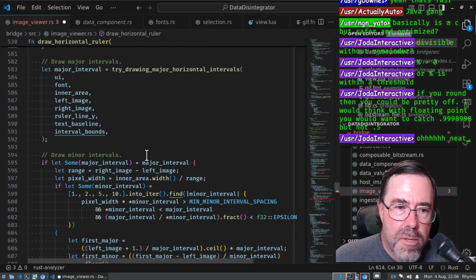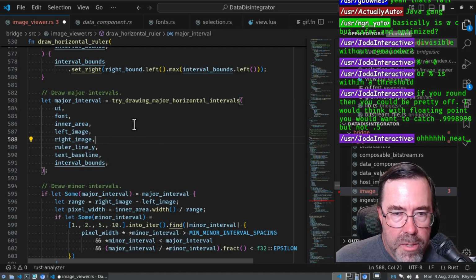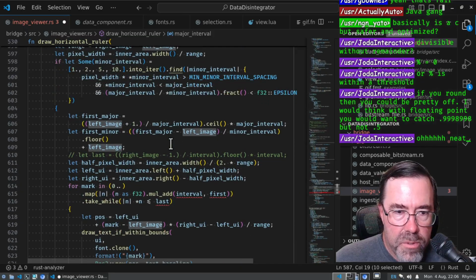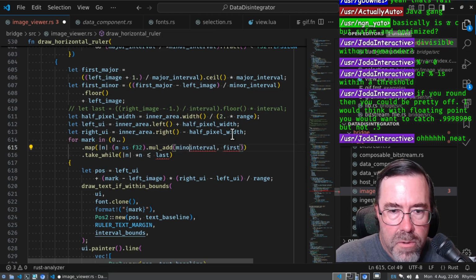Makes me think that along with having all these arguments, we probably want to make another type that holds on to some of this state for us that we can reuse. This is minor interval. Add into the first minor.